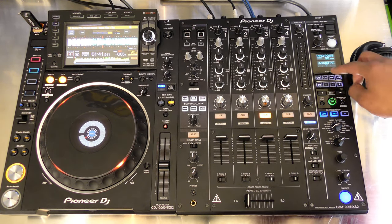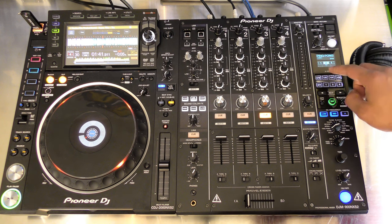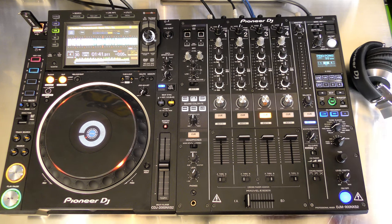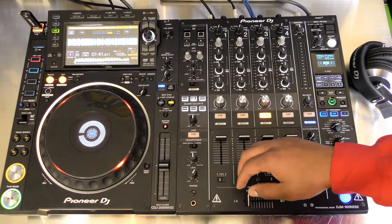The new X-Pad is really cool, really easy to use. And one of the things I really like about this X-Pad is that when you're enacting your effect and you're just pressing one of the buttons here, you can momentarily enact an effect, kind of like when you're using the Pioneer DJM S9 and when you're using the paddles. When you just want to enact the effect for one quick brief second, it will only work on that really quick clip that you pressed that button for. So we can give you a quick example of that.